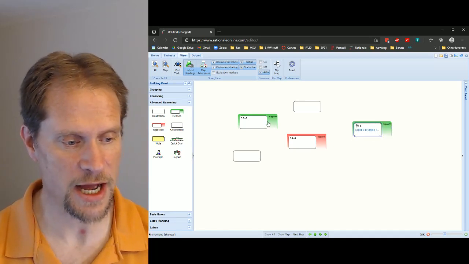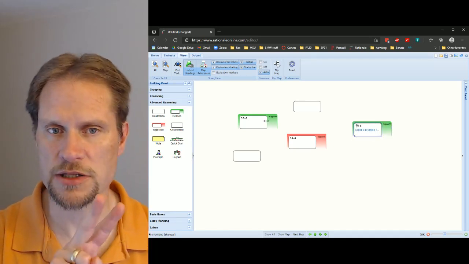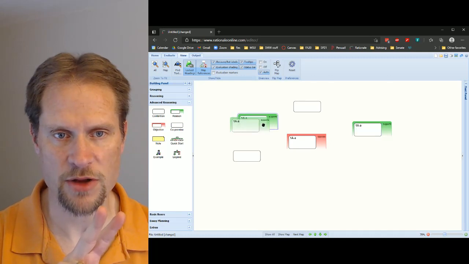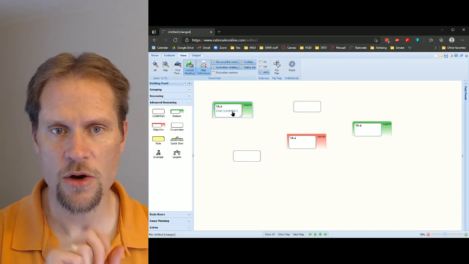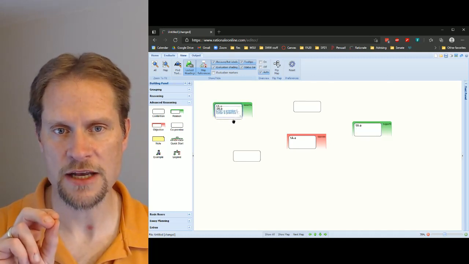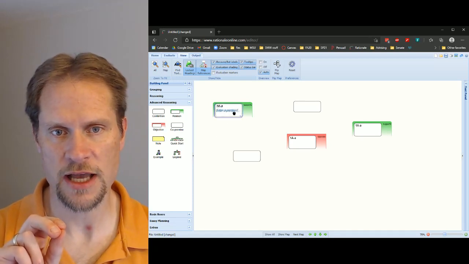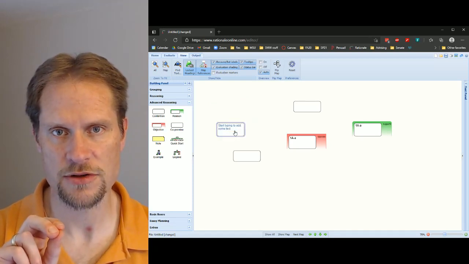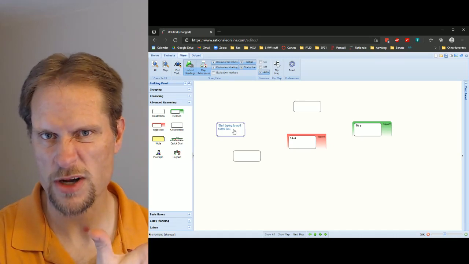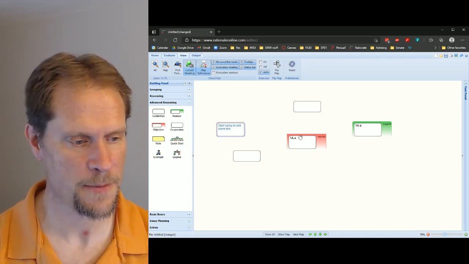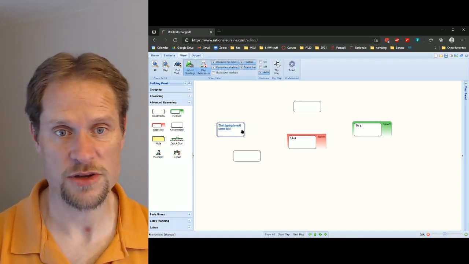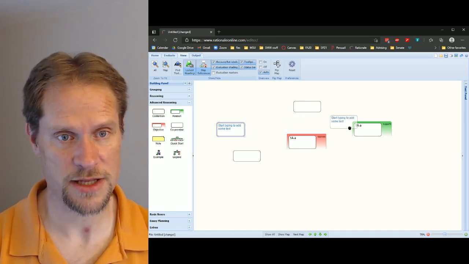You can see that I can grab both parts of the box here. I can grab the green part and drag around the whole thing, or I can grab the inner white box and drag, and if I drag it out, then there's nothing left for the green box to hold, so it disappears. Okay.